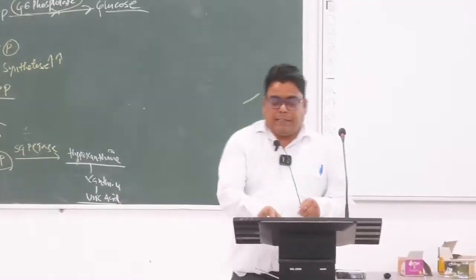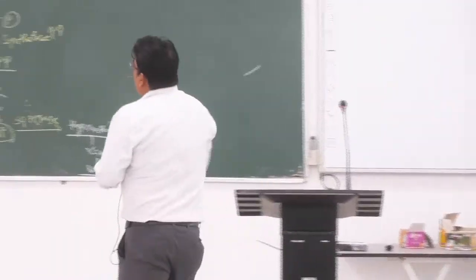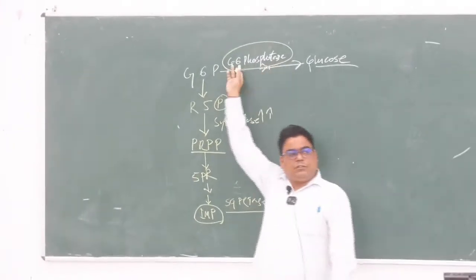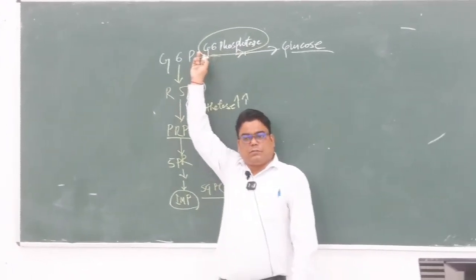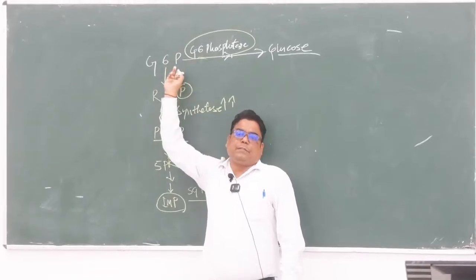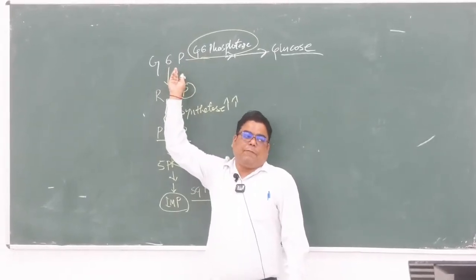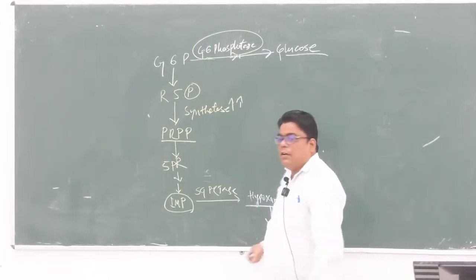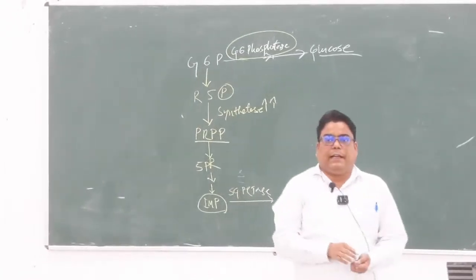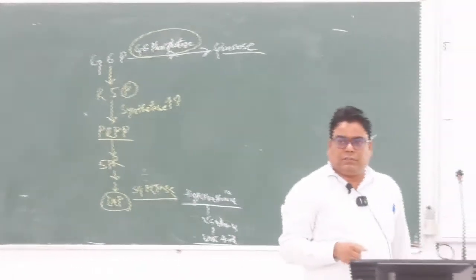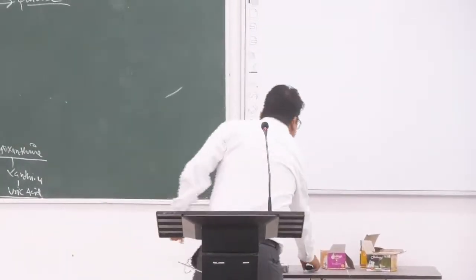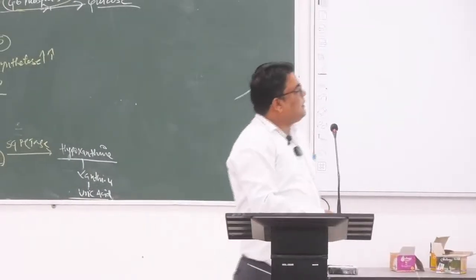Basically, you understand that the deficiency of glucose 6-phosphatase enzyme can lead to increased substrate glucose 6-phosphate, which can increase the substrate ribulose 5-phosphate, and after ribulose 5-phosphate, it can directly, by multiple steps, increase the formation of uric acid. This is a secondary cause of gout. I think all of you understand secondary cause.